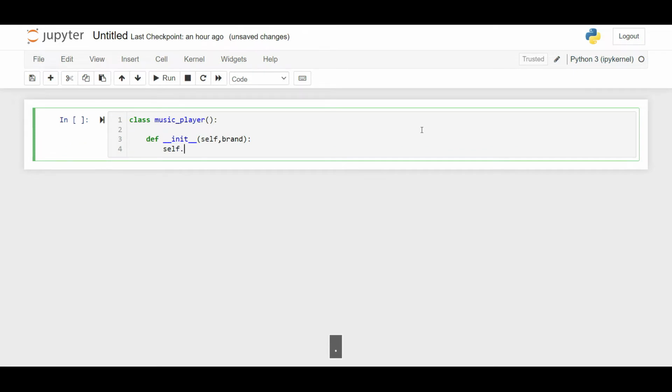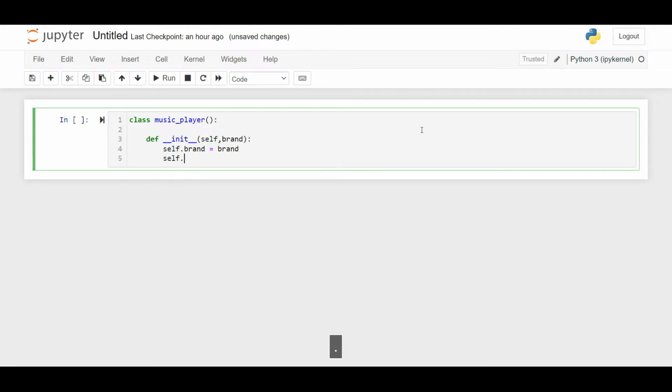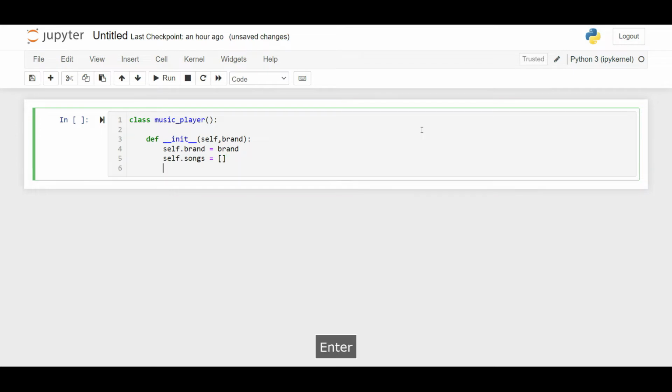Now I can keep the brand inside the class, right? And I'll also have the songs as an empty list. This songs list, I'll present as a load songs behavior to the user, and then the user will be able to load their songs according to their need, right?